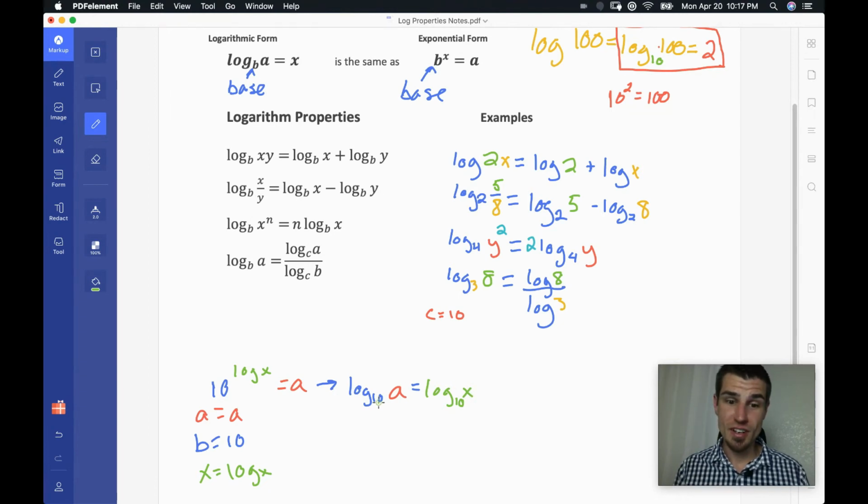So notice our log base is equal on both sides. And remember before, I mentioned logarithms are operations. They're doing something in the expression or equation. This is kind of the same as saying 2 times 3 is equal to 2 times what? Well, what do you know about what this x has to be?